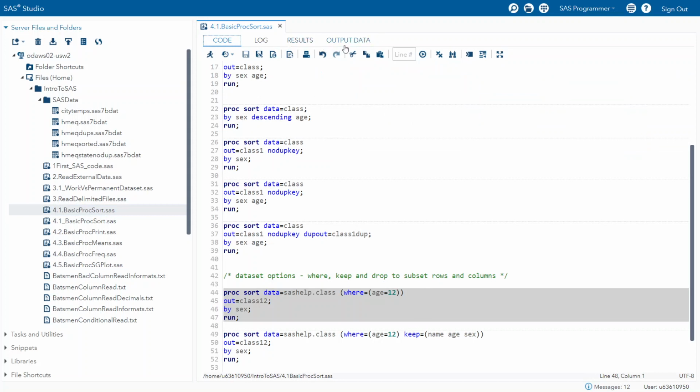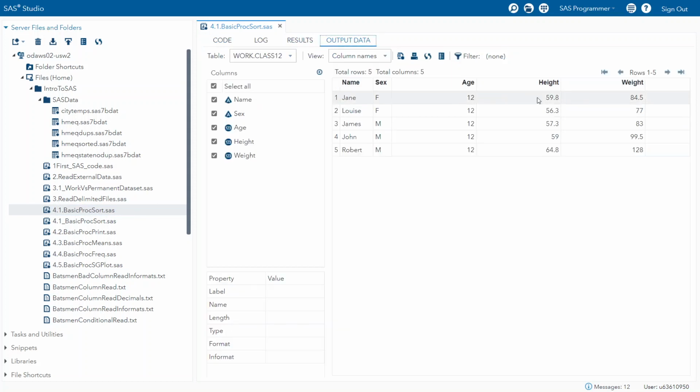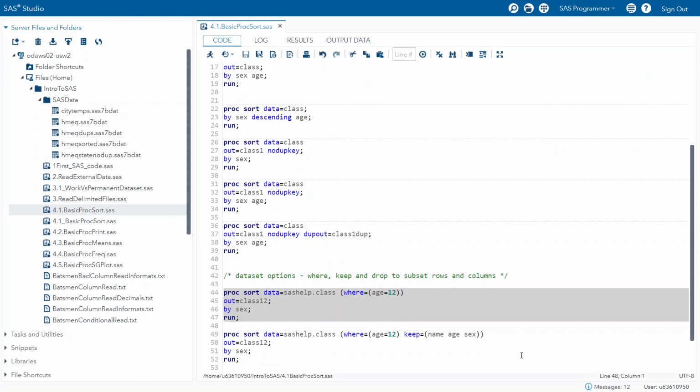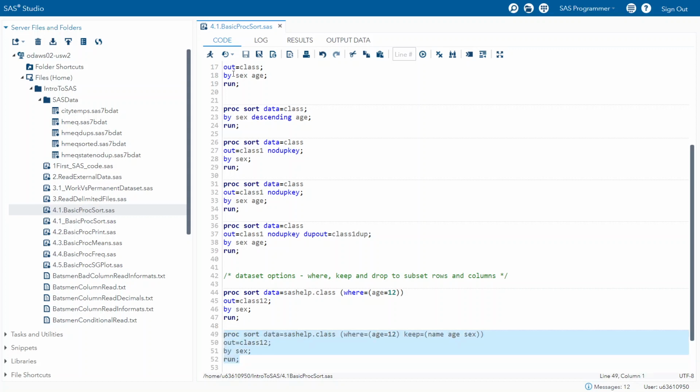I can also, instead of keeping all the information in the output, say I don't want 5 columns, I only want 3 columns, let's say. I can subset the columns as well. And you can use keep equal to. Within the same parenthesis that contains the where equal to, you provide other options. Keep is one of them. Keep says only keep those variables, only write those variables out to the PDV. Because I'm putting this on the input data set, it will only read those variables into the PDV. Okay, so let me run that.